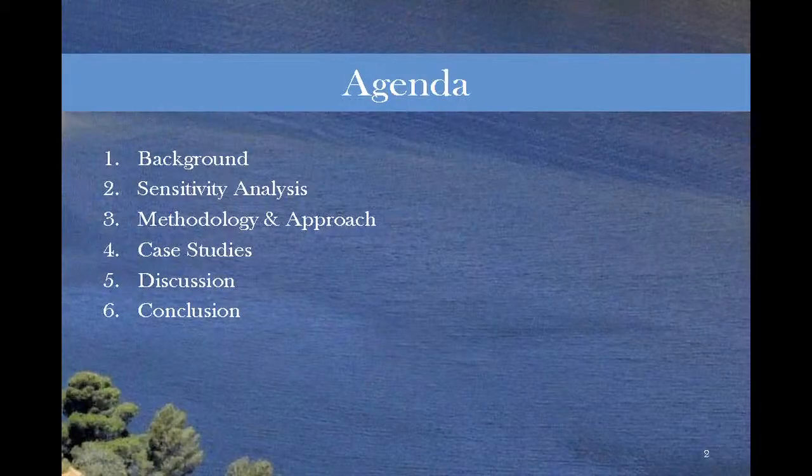Hi, welcome everybody to our project, which is called the Outdoor Water Conservation Case Studies for the Rockland County Legislature. As you can see, this is our agenda for today, and I'm going to be taking you through the background for what we worked on this semester, and then two of our other members in the group, Nikki and Aaron, are going to look at some of the specifics of what we worked on.